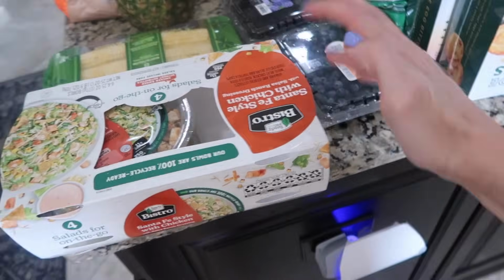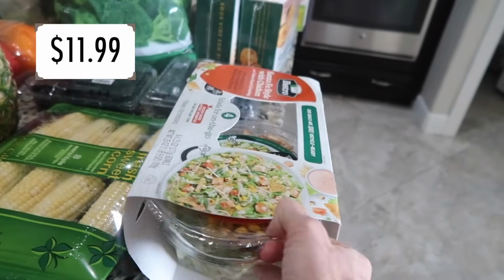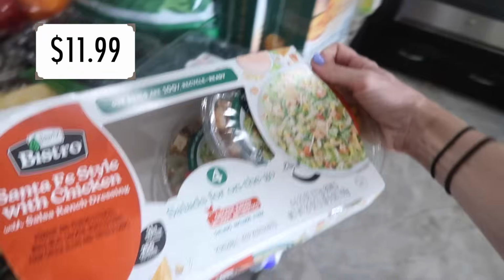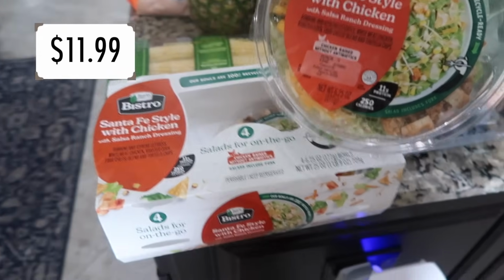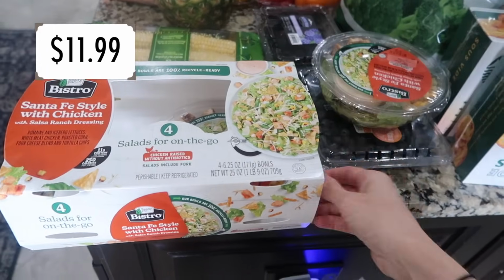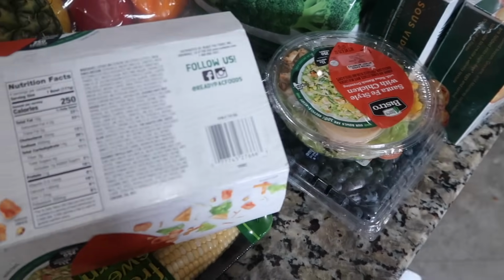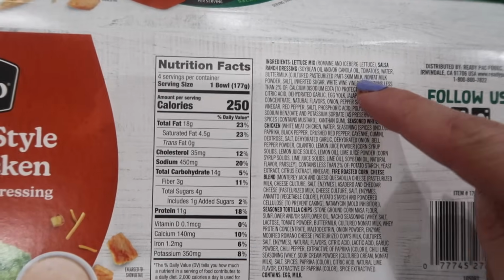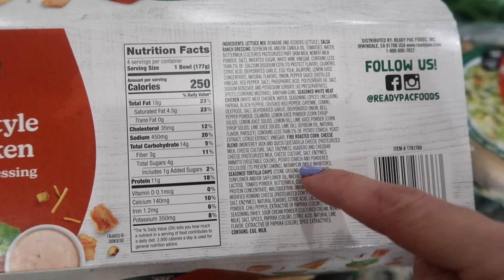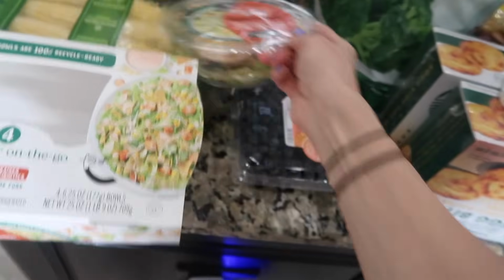And we've already gotten into this, but this was supposed to be for my lunches this week, so I guess I got a couple left. And this is the Santa Fe with chicken with salsa ranch dressing. I got this one other time, and oh my heck, it was so good. I haven't looked at the macros on it. Oh boy. I have been keeping the inserts for when I actually plan to prep some salads for myself. It just hasn't happened yet. But like, look at this ingredient list. This is why I need to just do it myself. Do you know what I mean? This is extensive. Okay, but that's good enough for a nice little lunch.